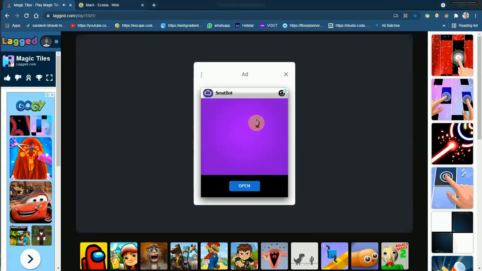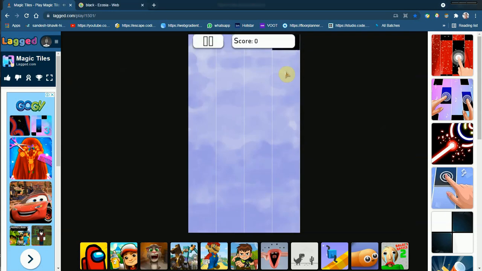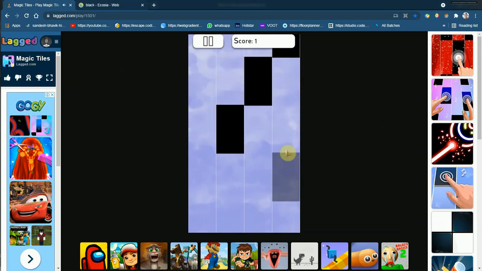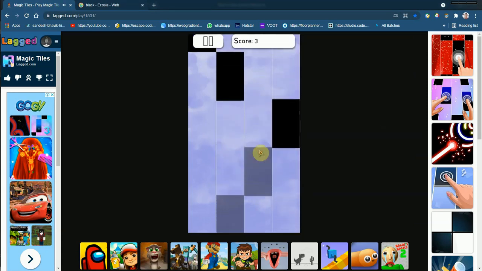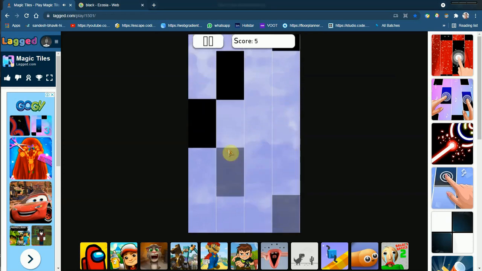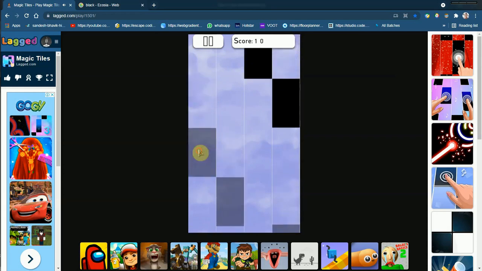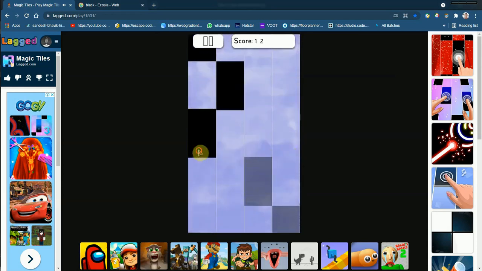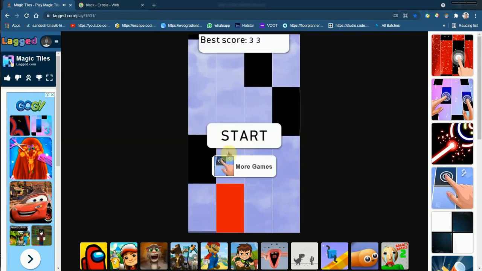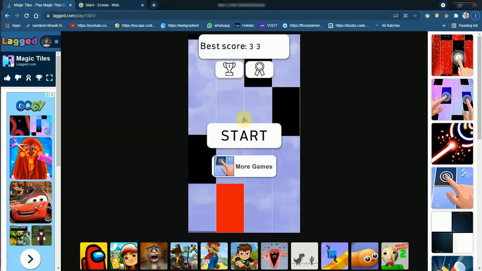Now let's start it, and now it will work, I'm sure. Here it is, it clicked the first tile, second, third, fourth, and it is now working really fine. And now I will hit the space bar, and the code will stop running. So here you go, guys, you just created a piano tiles bot, and this will play the piano tiles game for you forever and never stop.